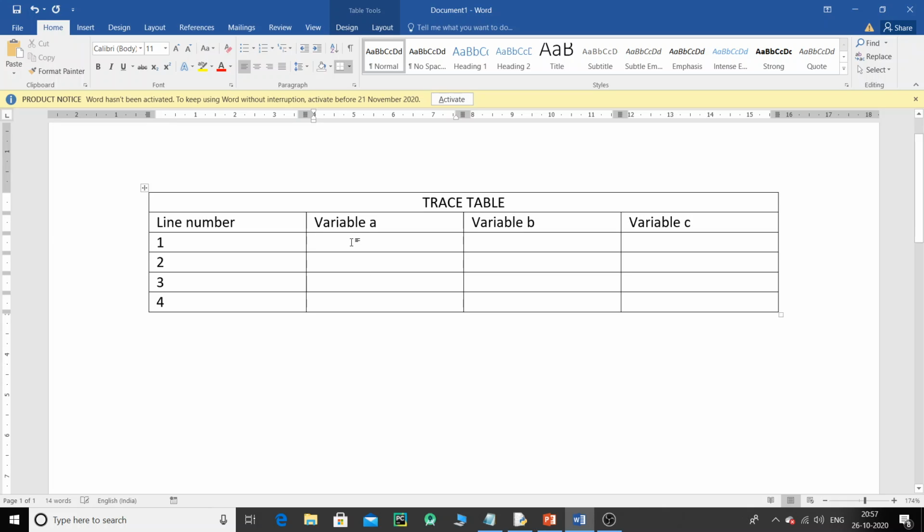So in the first line, what is happening is I'm going to accept a value. Let me change this to capital A, capital B and C. For example, I will assume the value 2, and this I can keep as empty, because these variables will not come into effect when we are in line number 1.